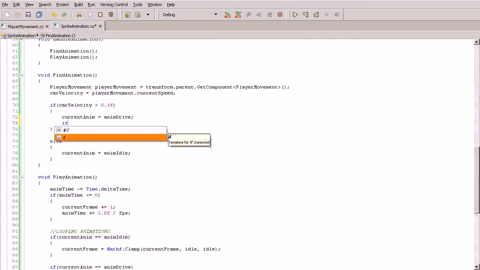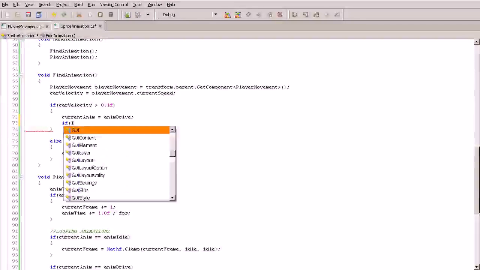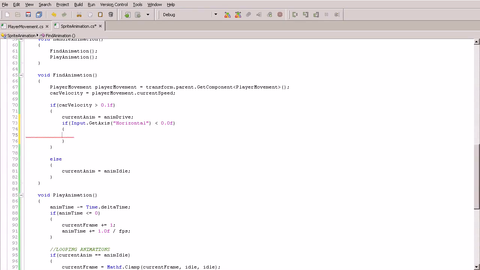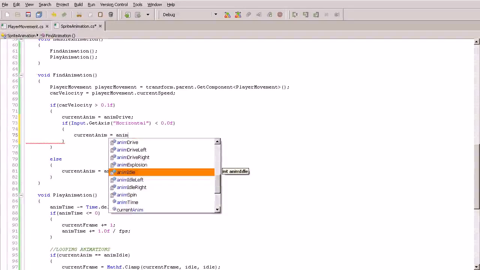We're going to say if the input dot get axis horizontal, so if we're pressing the A or the D key, if that value is less than 0.0, so if it's a negative number, we want it to set the current animation to this. So current anim is equal to anim drive left.